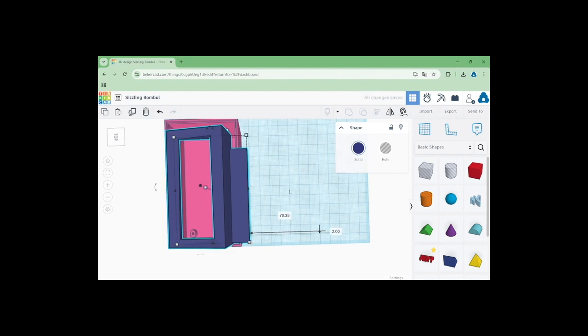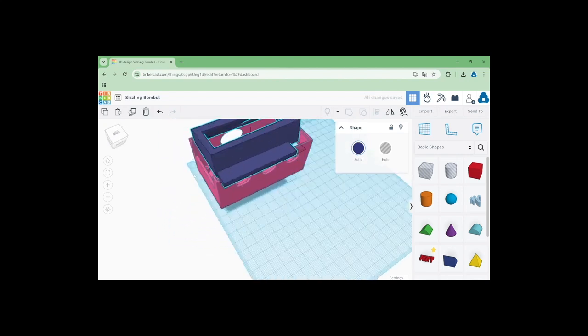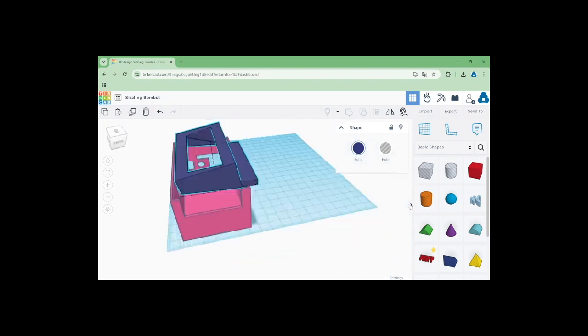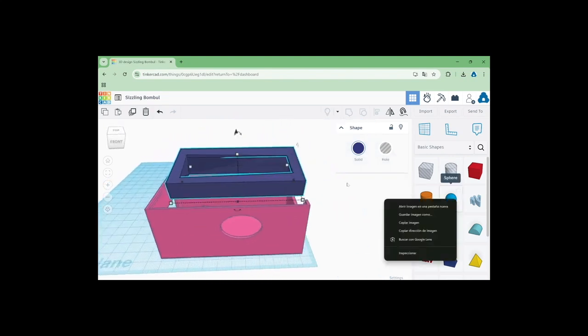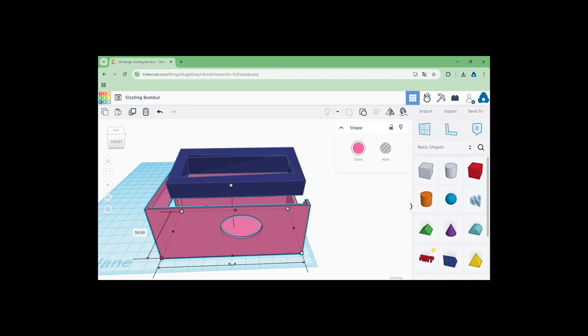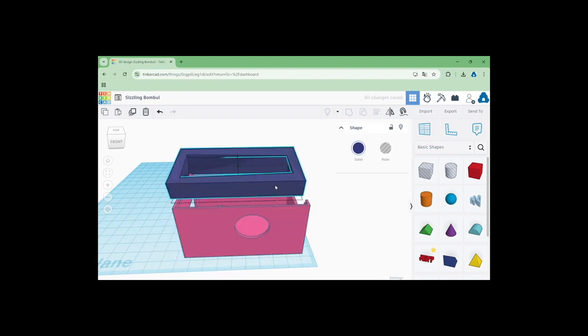Something that would be better. In some cases, taking this element, the distance is 86 point, and we can go here and say 86.3. That's how it will go.